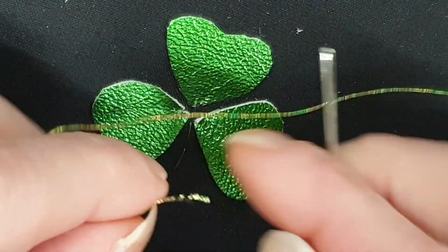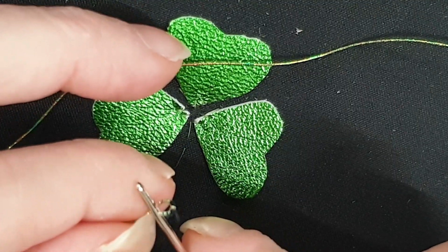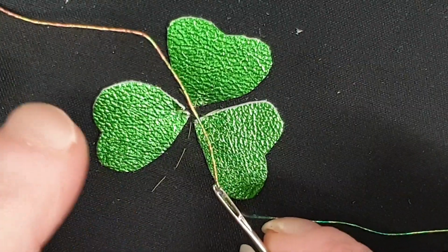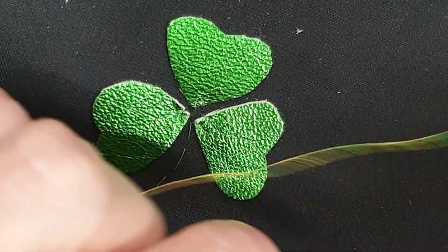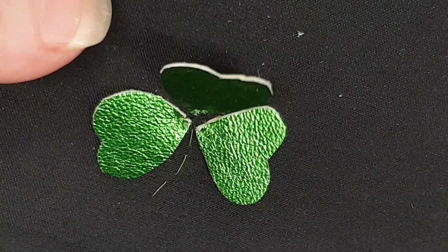So if you take your thread, it's just come off the end there a little bit, but it should still thread fairly easily through there. And just take a little bit, so take a couple of inches through. Okay, so now we're just going to stitch into our leather.